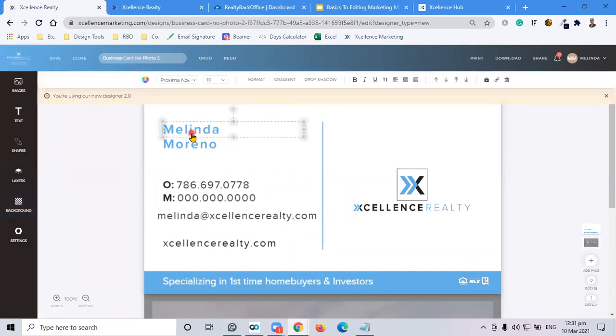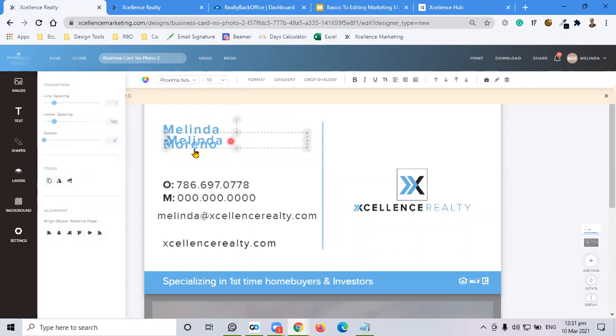If we click on the text, it gives us more options at the top to change the font style, the font size, format, for the line spacing, letter spacing. If you want to copy that text box or duplicate it, you have your align options here.